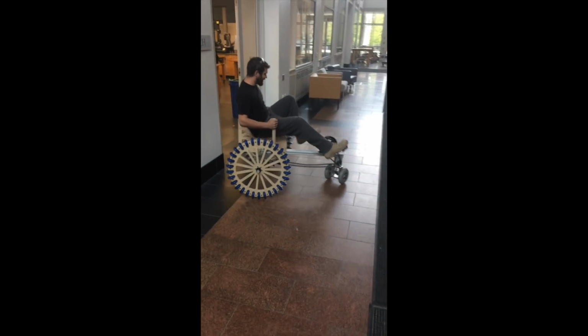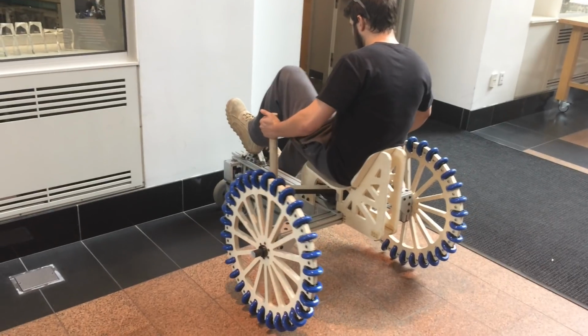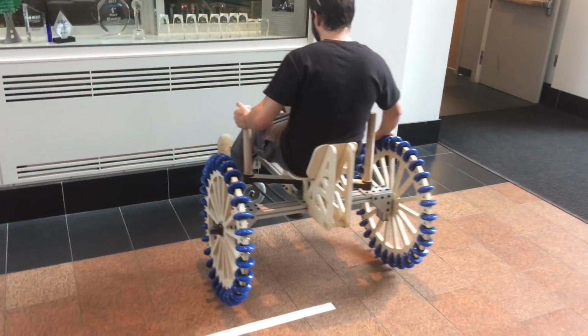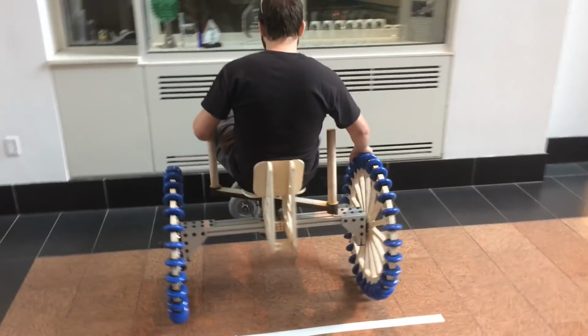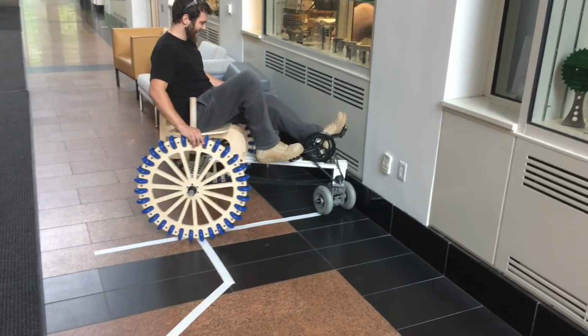Right, you stop. Now the question is, can we get this thing to move sideways? Oh my god. Yes. It's super hard to keep still, but yeah. It goes sideways.